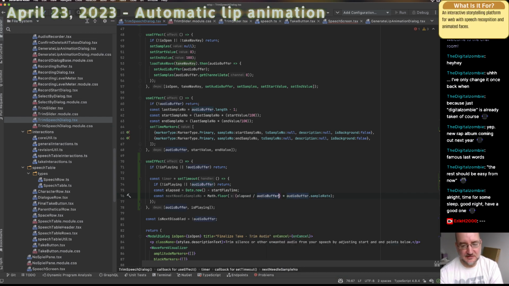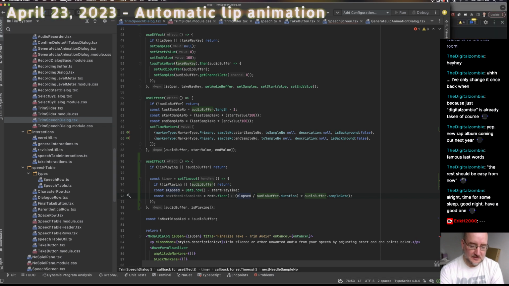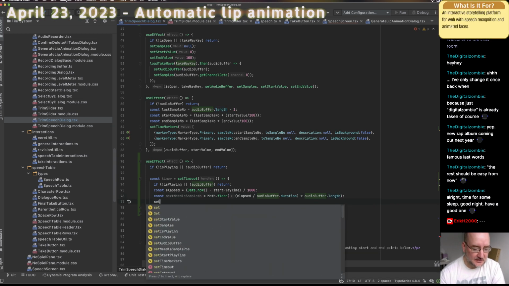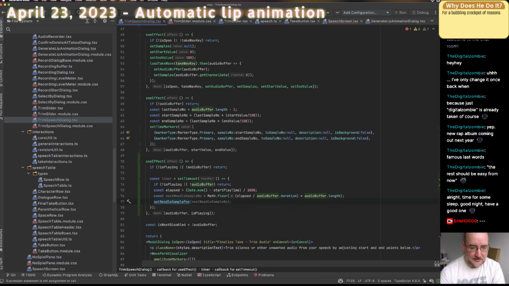That's time. Duration, but this is a different value. The first one's milliseconds, and the second one is seconds. So let's just make them the same unit here. Okay, so this is the ratio of completion. We want to multiply it by the number of samples, which is going to be the audio buffer length. Then let's call setNeedleSamplePos, and yes, it'll be that.